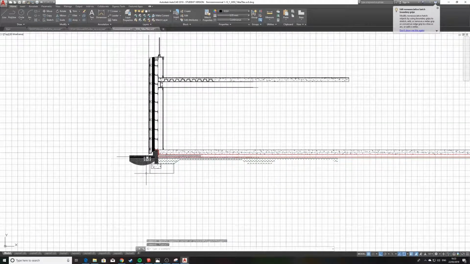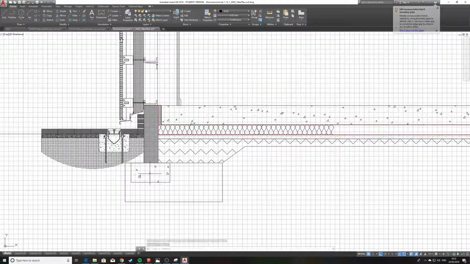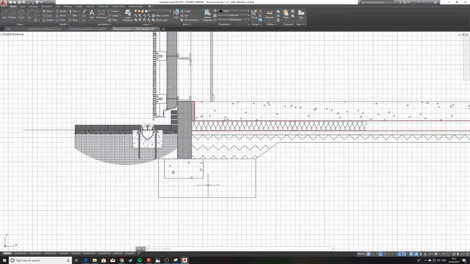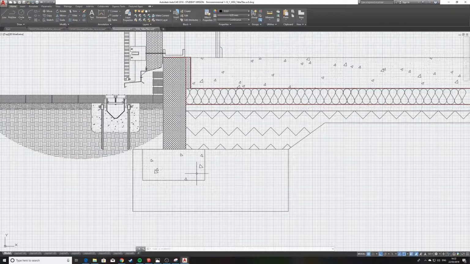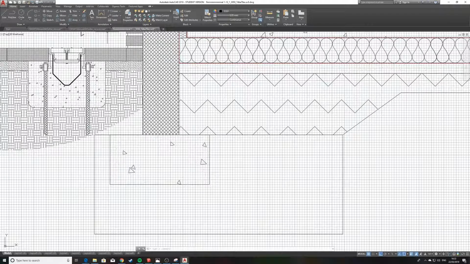From that point we can start making certain lines thicker. The idea is to get your thick cuts and heavy materials in a much darker line weight. That's an industry standard, and it helps the readability of the drawing, so you're not trying to differentiate between a heavy cut steel beam and a minor fixing. It just makes life a lot easier.